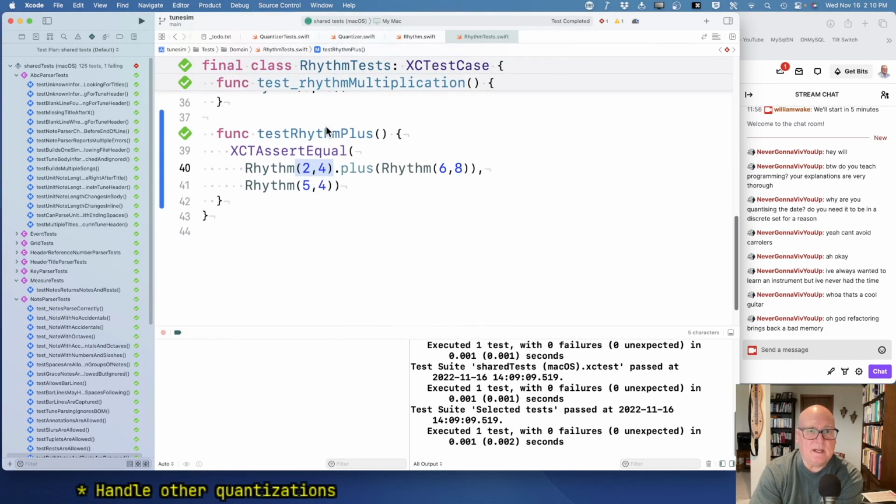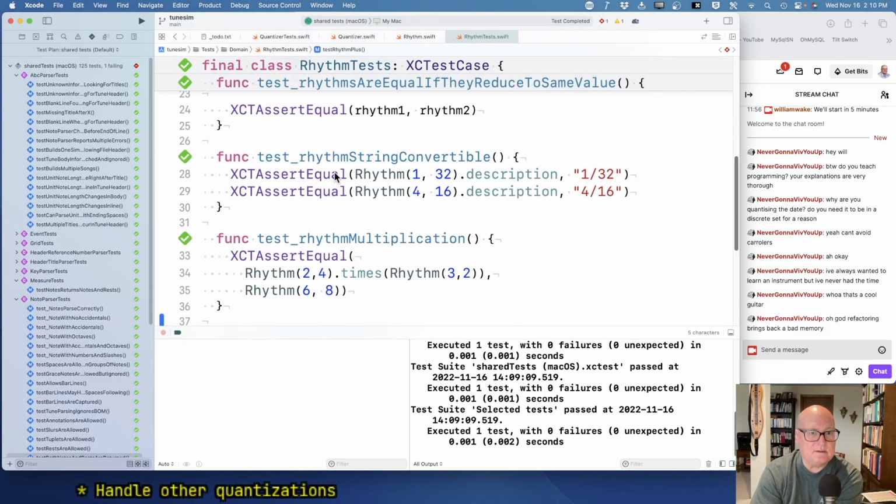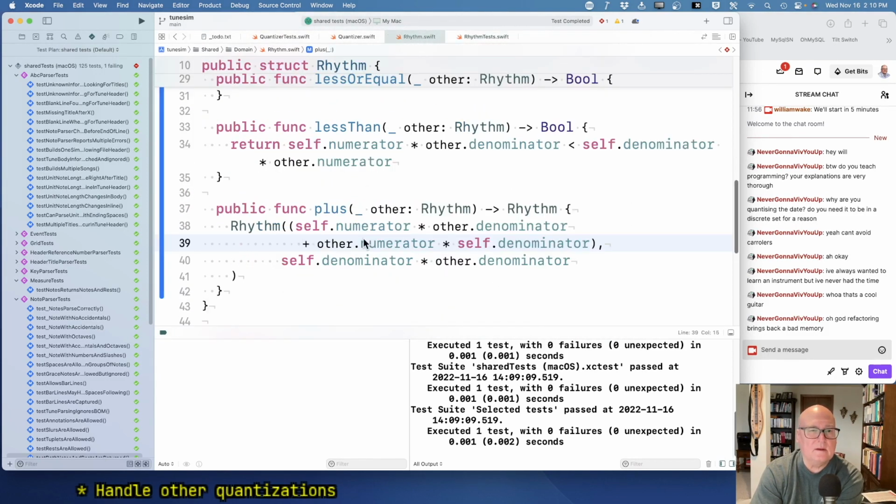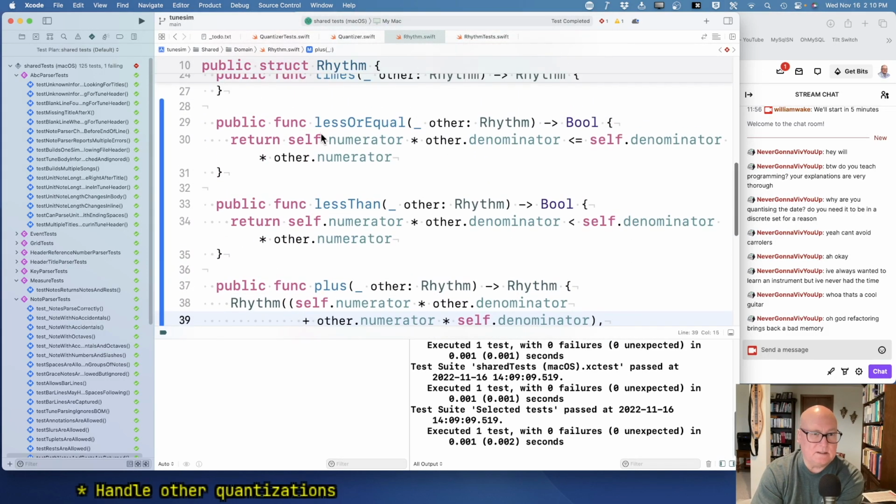Okay. So the change would be, well, let's check less than and less or equal.